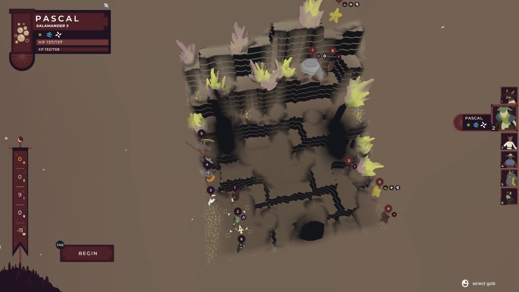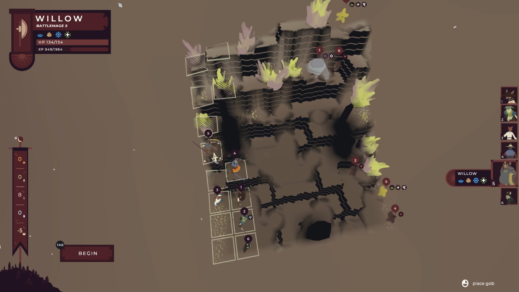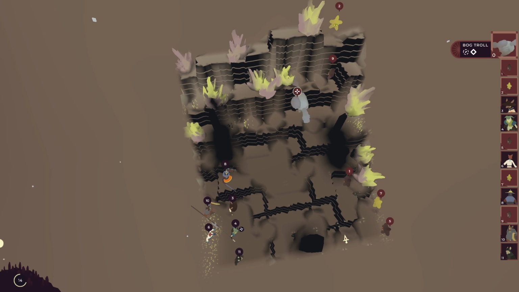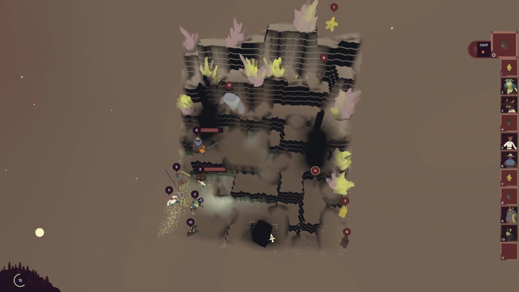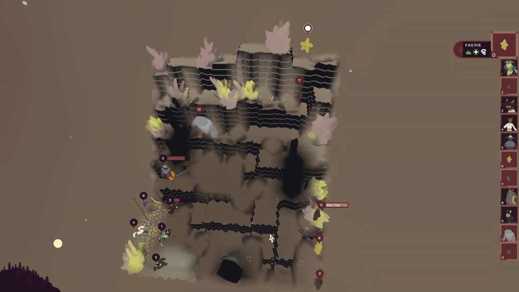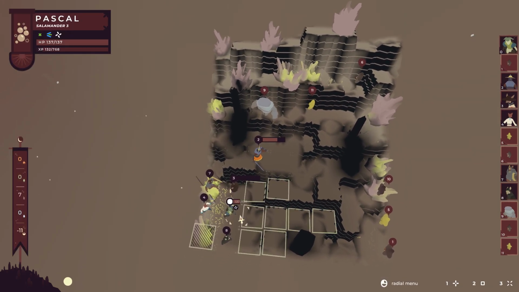Okay, so that being the case, I think I want Pascal here so that we have a real clean run-up. Nyx can attack from a little further away. Spot can be here. Yeah. So he'll just do that. He'll give us the promote. They won't quite have the kill. Oh boy, pretty close though.